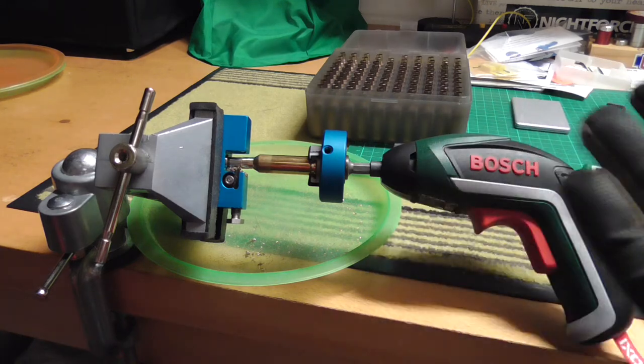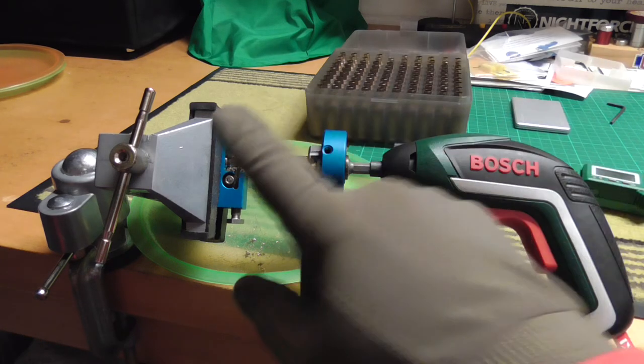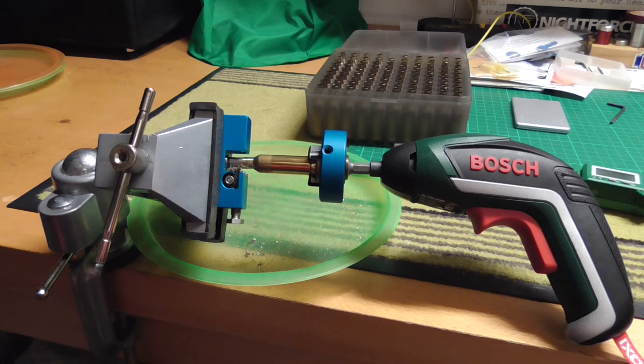With this kind of setup, I can get through that 100 there, no problem at all. So literally, you just put a little bit of lube on the pilot. Don't run it dry, because you're going to start galling your cases if you do. But that is pretty much it. So that is neck turning.